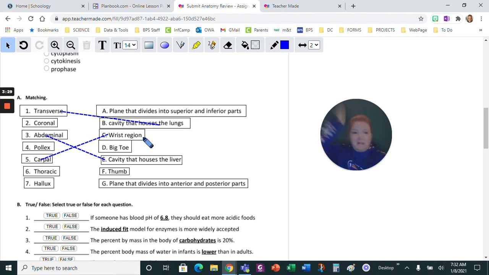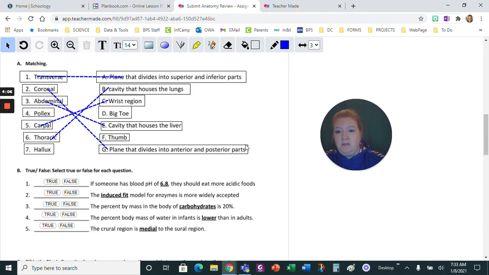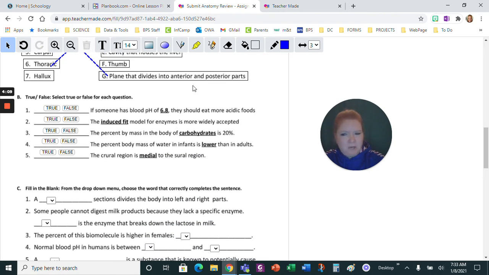Now, if I'm like, oh no, that's not what I meant, watch this, just click on it. When the crayon shows up on that, just click on it. It goes away. Now I can choose the correct answer. So I can go, oh, that's the one that I meant. So again, click, hold, move to the term you want, then let go of that mouse button. Click, hold that the whole time, move it, let go. So that's how you complete matching. That is, again, the trickiest one.